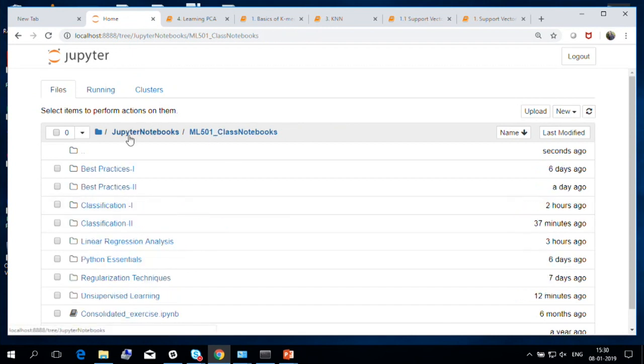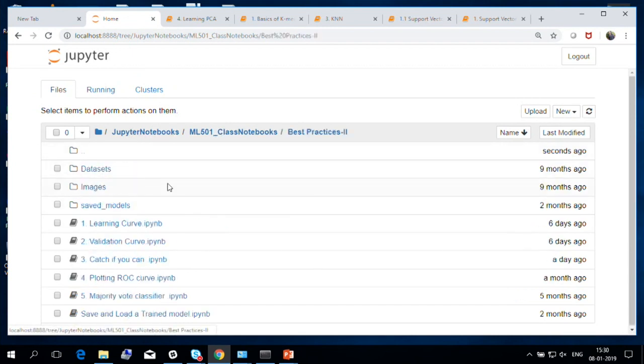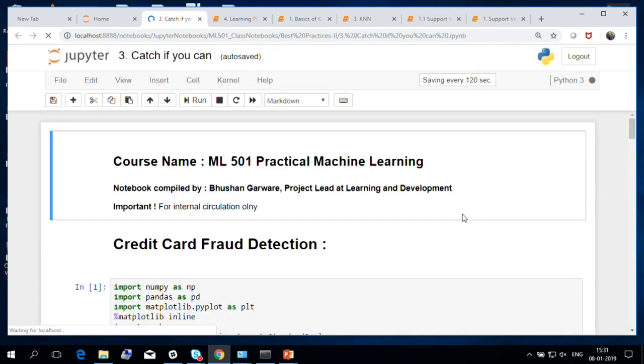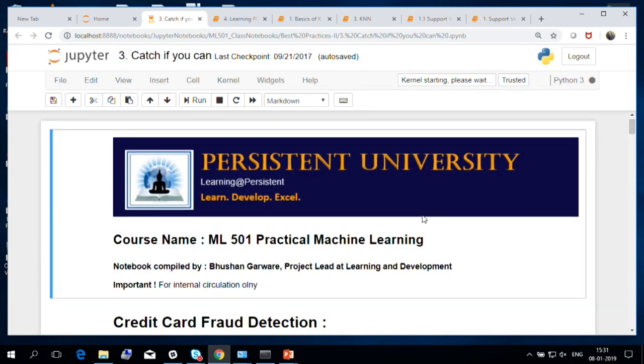Let me find out where it is. Okay, it would be Catch Me If You Can. This is the notebook I want to show you. So, I will open that notebook and show you what the contents of this are.